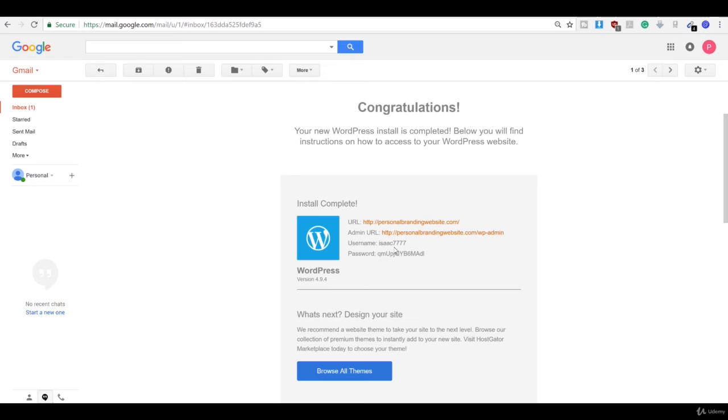And then you're going to have your username here, which could be your full name or whatever you made it, and then just a crazy password. Don't worry, I'm going to show you guys how you can make your own, and you don't have to remember this crazy password. But for now, go with that. So if we click this, you'll see it's going to take us to our website.